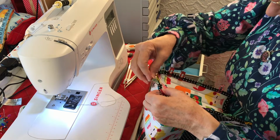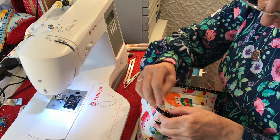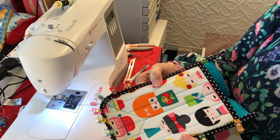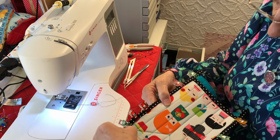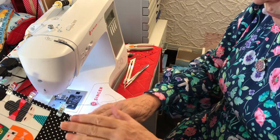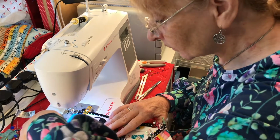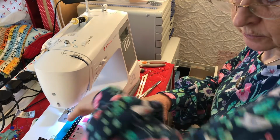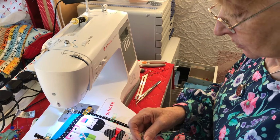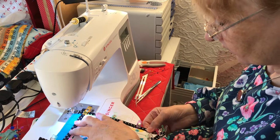Can't keep on track of what I'm doing. Right. That's another reason why I've not been videoing it, because I can't do more than one thing at once these days. Okay. So that it's covered mostly. I'll need to pull that in there and see. And then I'll just get on with stitching it when I've had something to eat. Okay, I've no idea now what you can see, what you can't see. My arm is going to be in the way a lot because I've got to guide it and faff about with it. So it's just the idea of it, really. And it may or may not work, and I may end up having to take it out again.